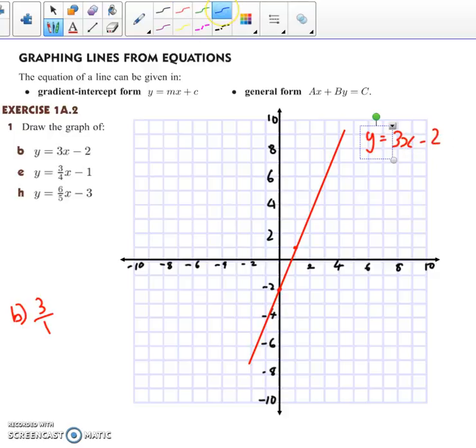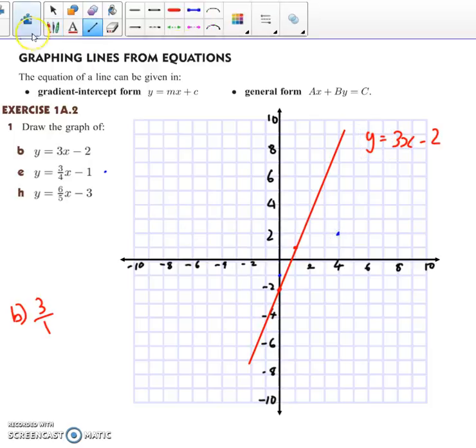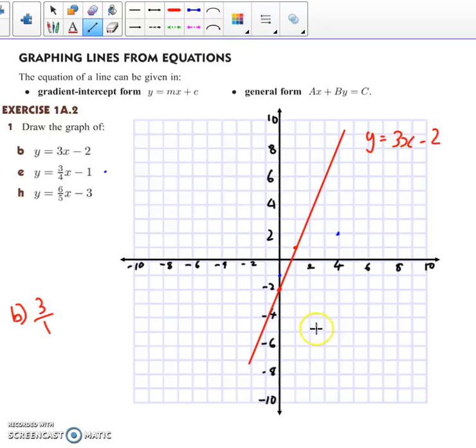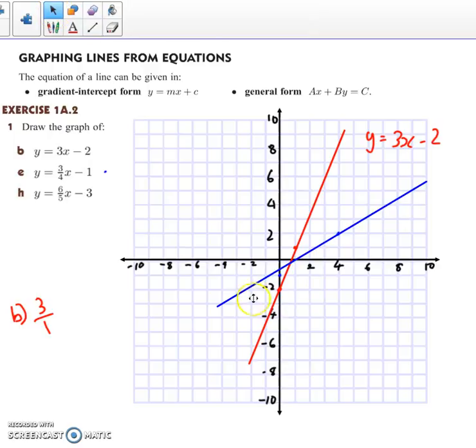Alright, we'll have a look at the second one now for e. So this one is 3 over 4x take 1. The take 1 being our y-intercept, the 3 over 4 being our gradient. So we go up 3 spots, so you got 1, 2, 3, come out to 4 for the next part. So for your x step, put in our next line. We'll try to do this as well as we can. Not very good, but you obviously would be using a ruler when you're doing this, so it'll make it a lot easier for you to be working with that one.